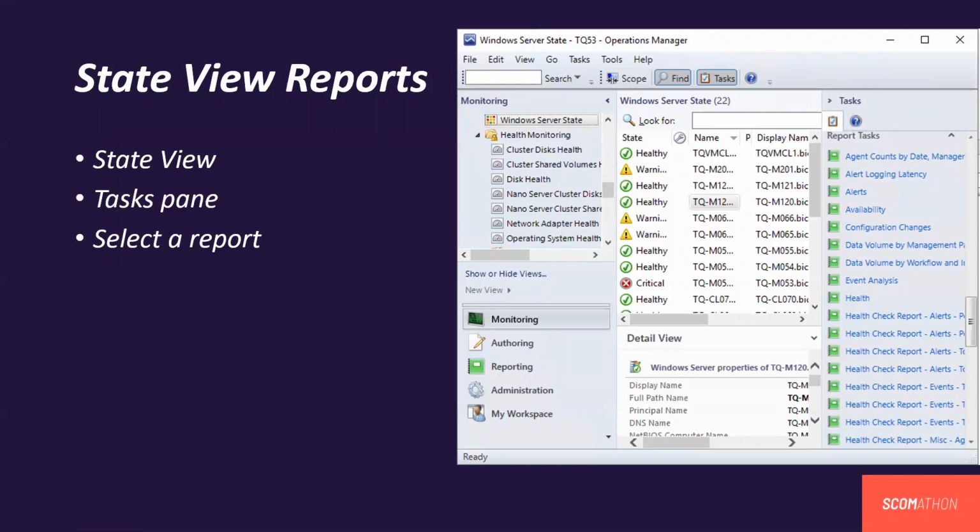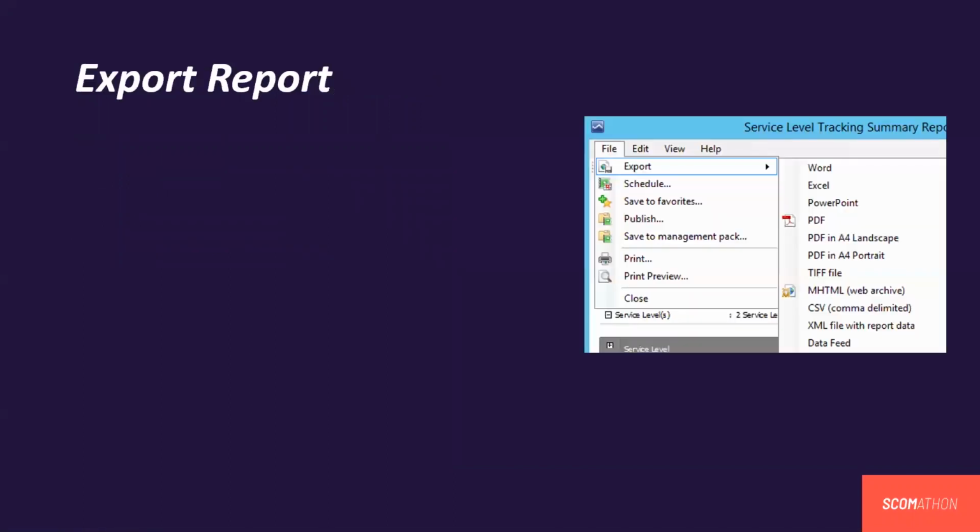Now, once you have run a report, you can do some other things with it. First of all, you can export a report either by using a button in a menu or by going File, Export, and you will see a number of options there. The first example is that you can export from an open report, which you can run already.